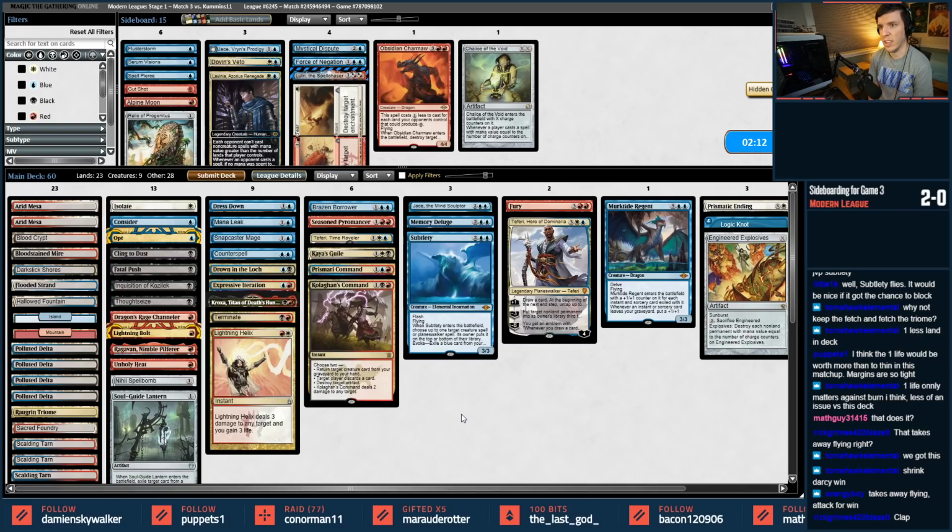You know what's funny is, Dress Down would have worked. Brazen Borrower, Terminate would have worked. These are things that I wasn't thinking of. But the thing is, would I have had the right mana open? I was gonna have blue. Would I have red and black? I don't know.